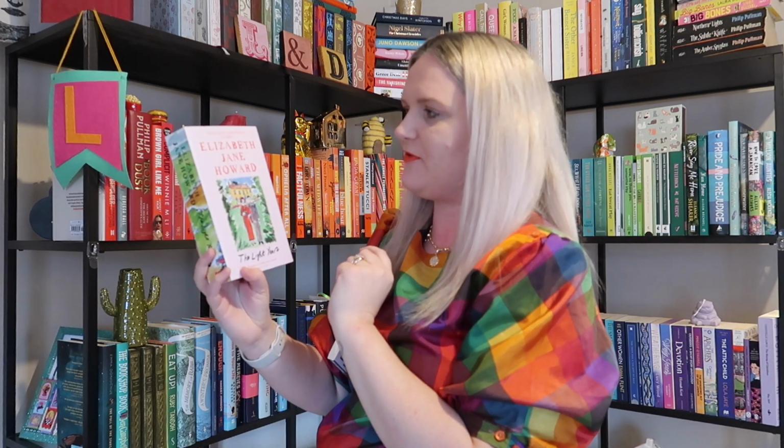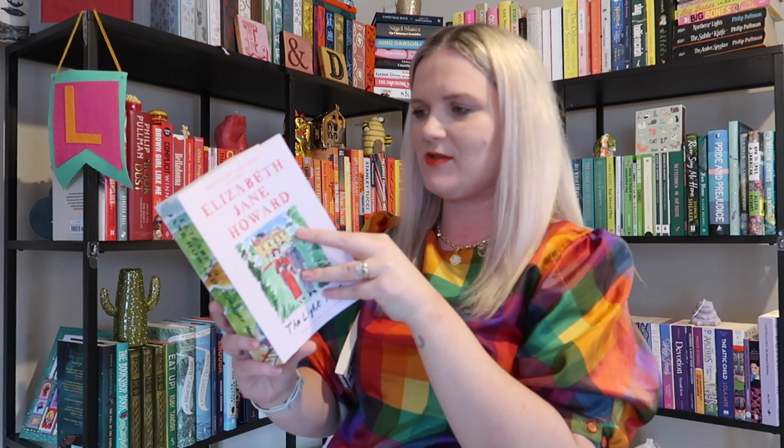The green book is the first in a series. This is also a series that David's mum bought me for Christmas. She bought me the first two. This is The Light Years by Elizabeth Jane Howard. This is the Cazalet Chronicles, and this is volume 1. And as I said, I already own volume 2. I'll skip the introduction. We'll get straight to the big stuff. Here we go. Oh, it starts with a family tree. That's exciting. And then some characters.